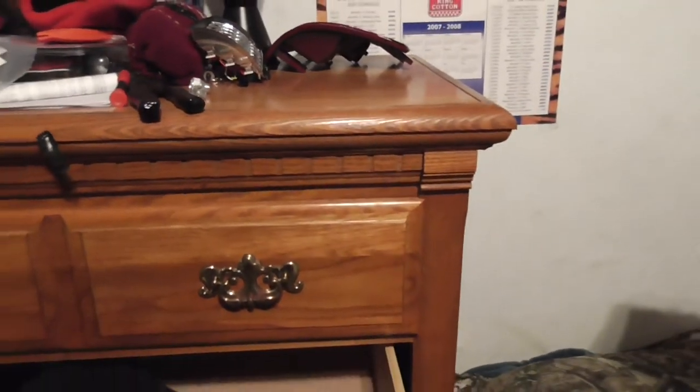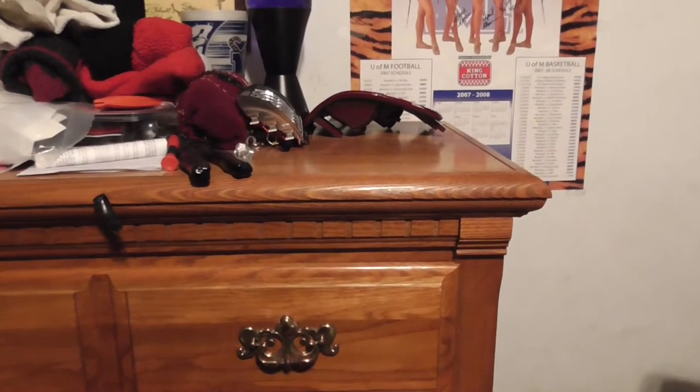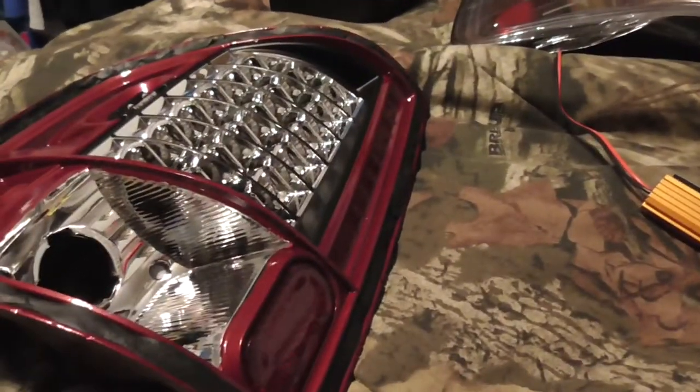Alarm went off, and I was taping it up to paint. I taped up the reflectors, both reflectors, and I taped up the reverse. I took this completely out because it comes out. And it looks like this.